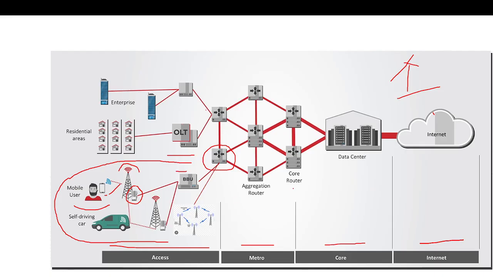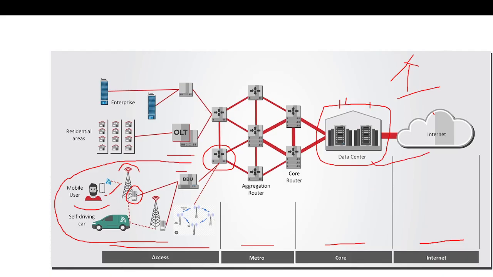So we'll have the aggregation routers connecting to the core router, and at the end of the day they will have to connect to a data center. Service providers, of course, have different data centers in different locations, and these data centers are housing the controllers, the core equipment, the BSC, the RNC, and even the caching, because sometimes you will have servers for Facebook, Google, and many other content providers installed in the data center. If you don't have caching, you have to go to the internet. So this is just an overview.